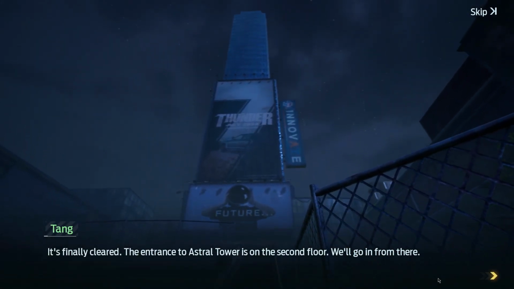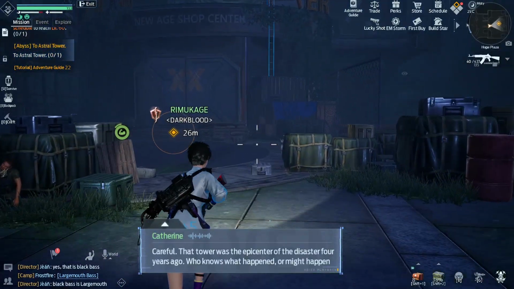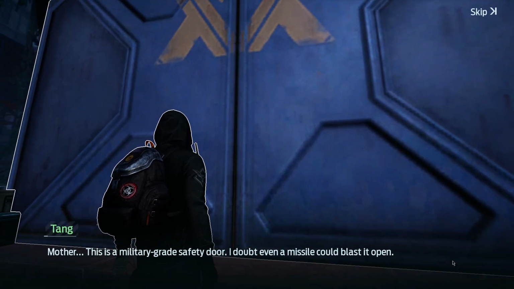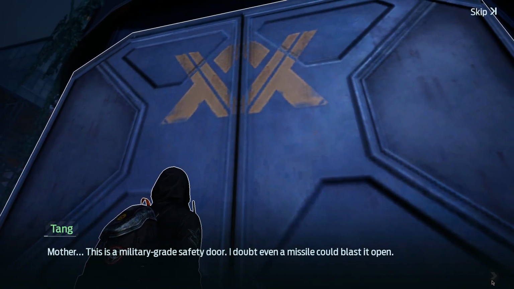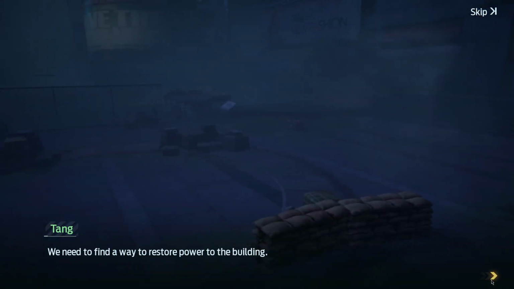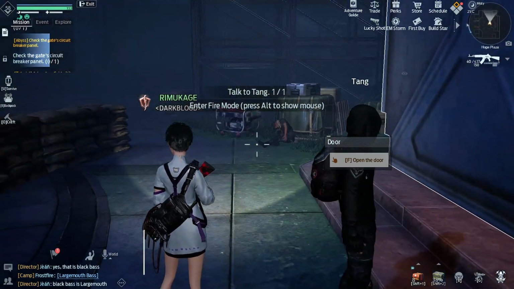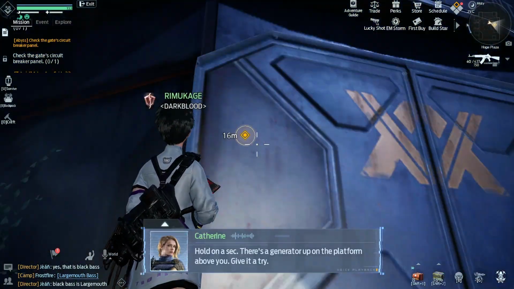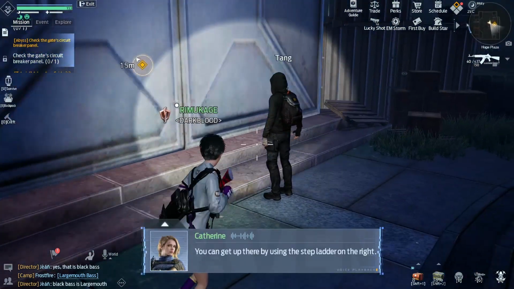Venus Tower is on the second floor. We'll go in from there. Mother! This is a military-grade safety door. I doubt even a missile could blast it open. Need to find a way to restore power to the building. Hold on a sec. There's a generator up the platform above you. Give it a try. You can get up there by using the stepladder on the right.